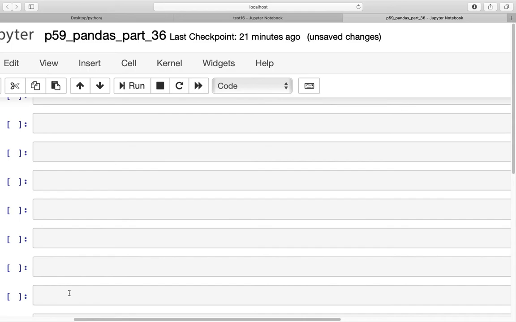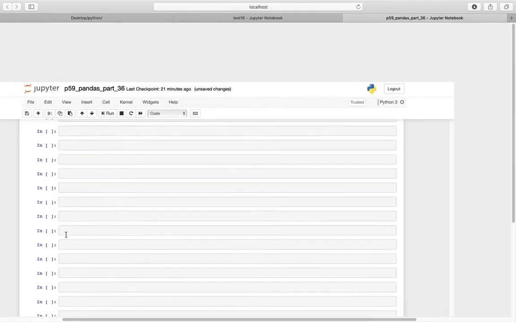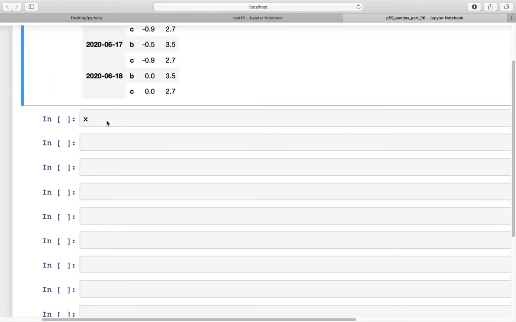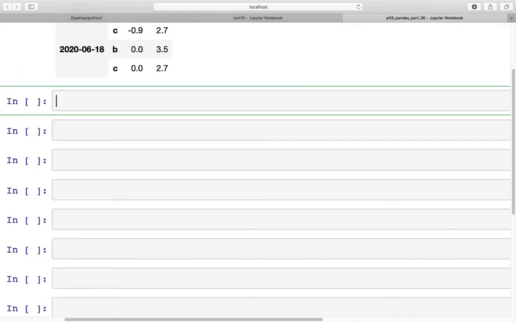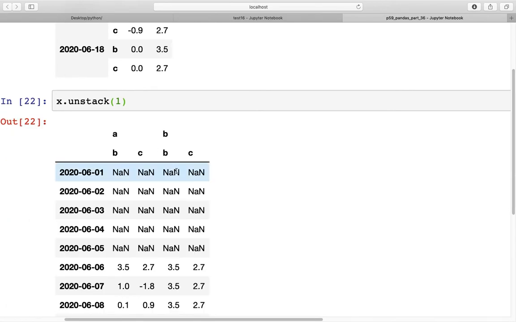How do we do that? To do that, we are going to use unstack. So x.unstack, and here if we unstack using level 1, which would be this level inside here, unstack 1, then we get this output.